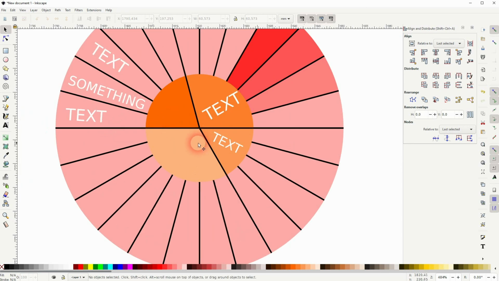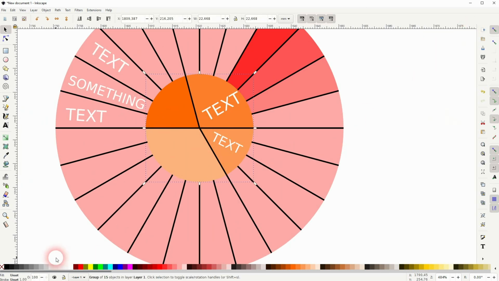In some cases, a stroke is used on top of these smaller circles, but you have to ungroup it first and only select the circle elements, otherwise you're going to add a stroke to the lines and the text as well. So I'll press Shift Ctrl G to ungroup and then hold Shift and select only the circle elements, and I add the stroke while holding Shift and clicking on the basic color swatches.